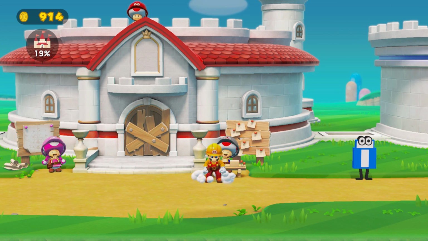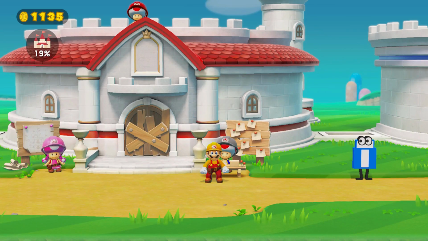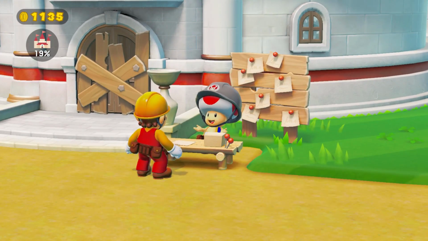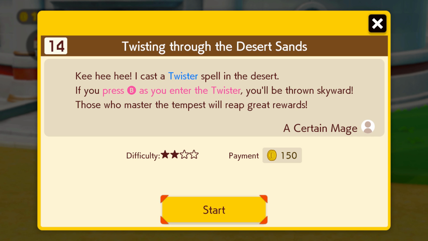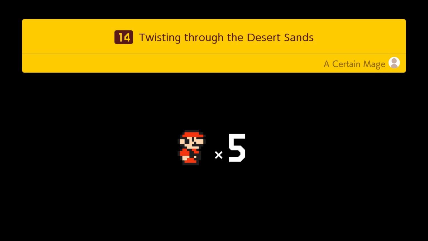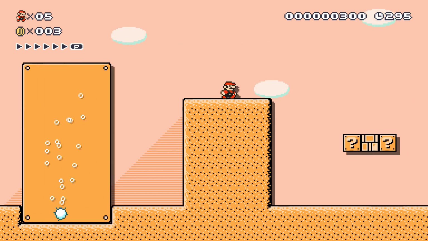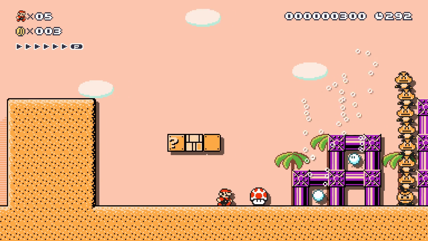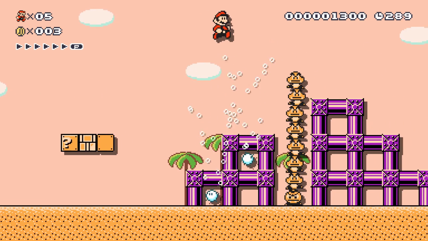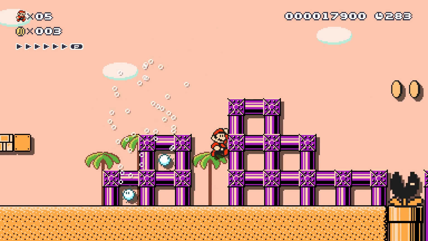And we got, how many coins? Man, I almost have 1,000 coins. 150 we got. And we're over 1,000 now. Twisting through the desert sands. So yeah, this story mode is actually pretty fun. Oh, okay, this is Mario Bros. 3 we got. Alright, so we got the Twisters here, which is one of the new things.